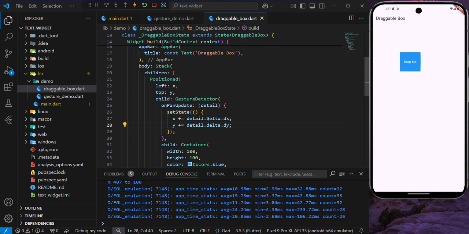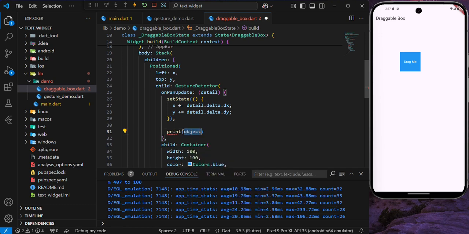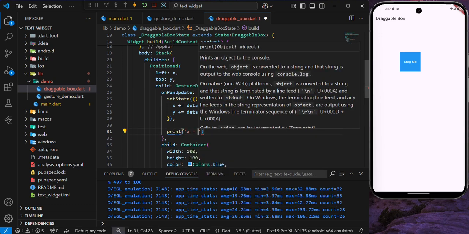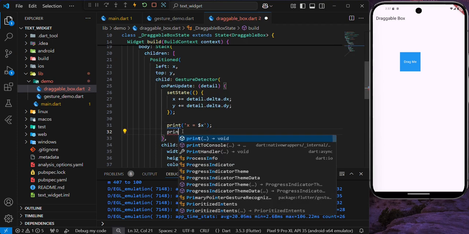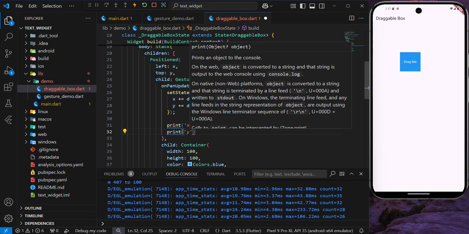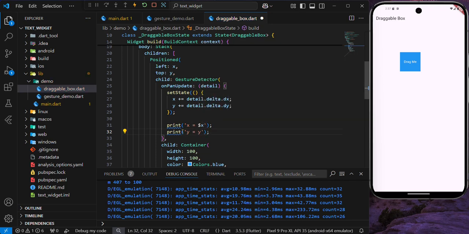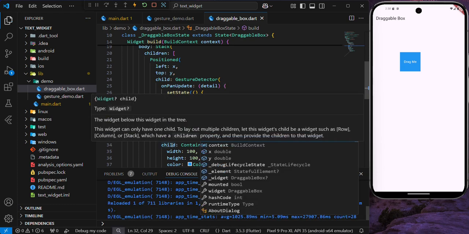Just to understand that the values of x and y are changing, I'm going to come here and just say print x equals x, so that you can see the new value of x, and also print y equals y. I'm going to save this, and then I'm going to come down here.